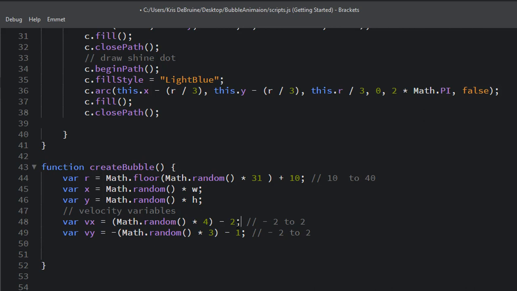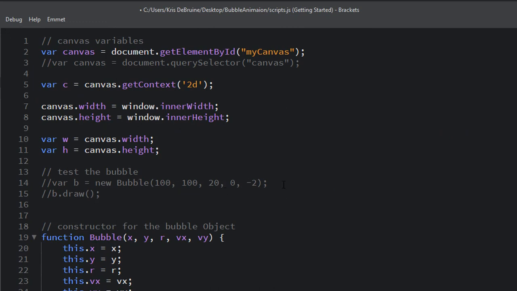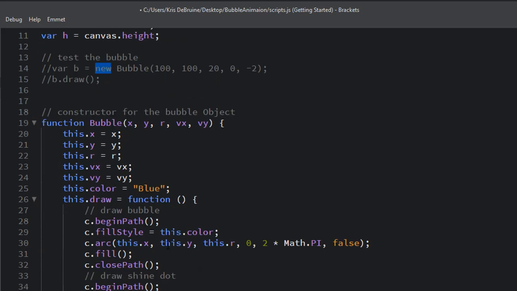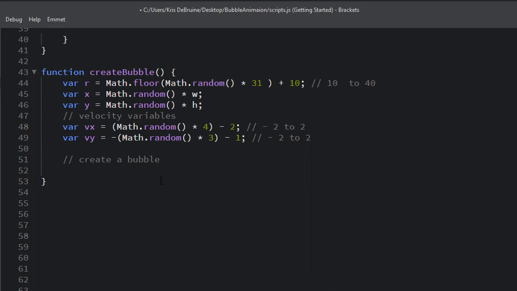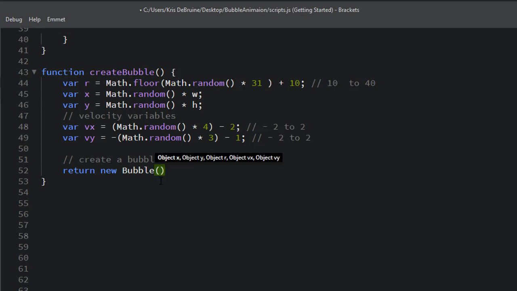All right, we're getting there, folks. So now we have the ability to create bubbles randomly around the screen. Well, at least we've created the variables that allow us to randomize that. But the next thing we actually have to do is create a bubble. Now, if you recall, up here we went var b gets new bubble, and we use the keyword new to create a new instance from the bubble constructor. We're going to do the same thing here. But when we do that, we want to take that new bubble that we've created and return it from this function to the place where the function is called. So we're just going to do a return statement here. Return new Bubble. Oops, got to use capital B because it's a constructor, and that's the way we wrote it.